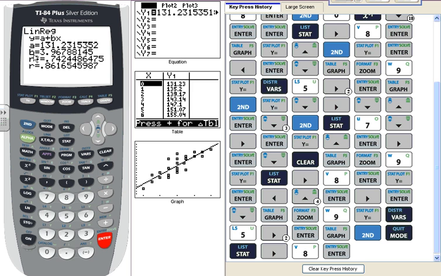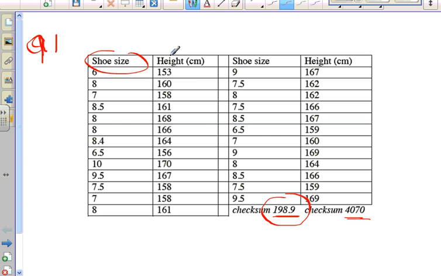R squared then in context, because I'll ask you about that too, applies to the real world. This is a percentage basically. You can say 74% of something is related to something else. Okay, now the something depends on the problem. So this was the shoes and the shoe size and the height.